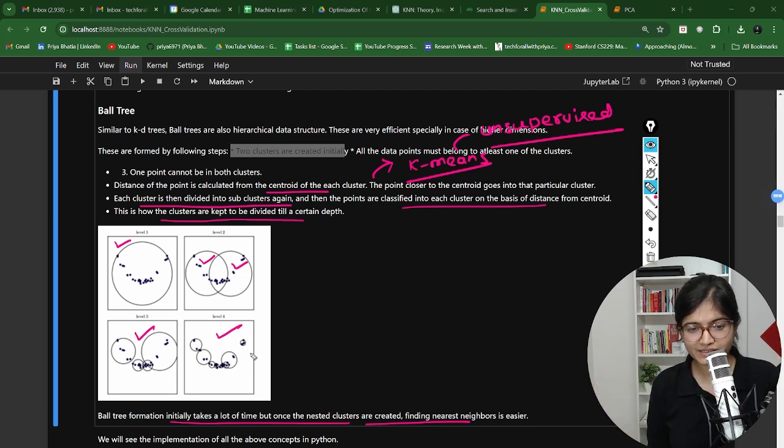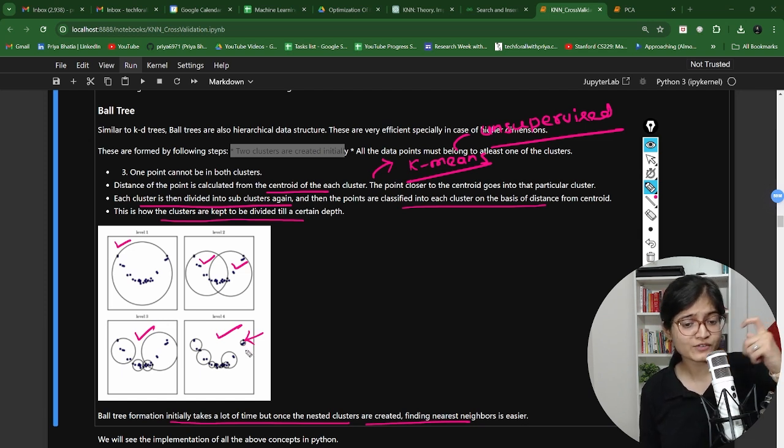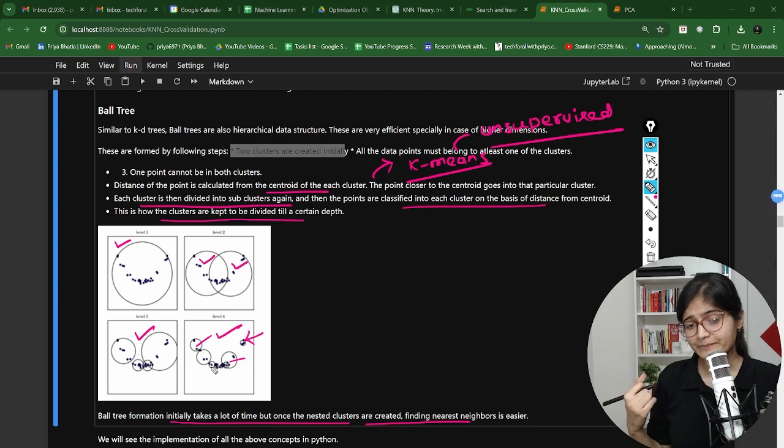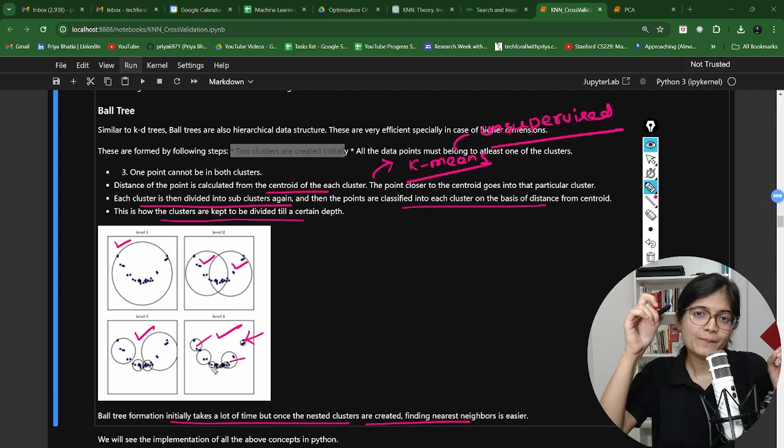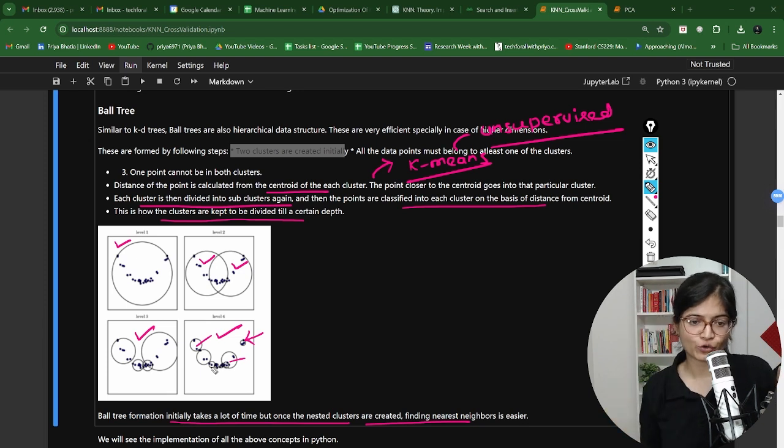Why? Let's say I am looking for this specific cluster. If I'm looking for some data point, I know that the nearest points will definitely be available in this cluster itself. Why would I jump towards another cluster? So basically we will have one bigger cluster, one bigger ball, you can say, depending upon the centroid value. What is the meaning of centroid? Centroid means the middle center, which we can evaluate by taking the average of the x values of all the points and the y values of all the points.